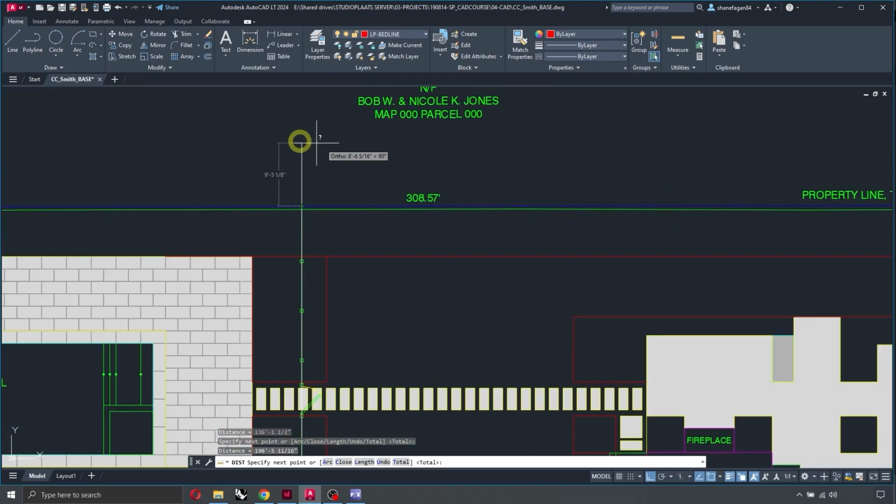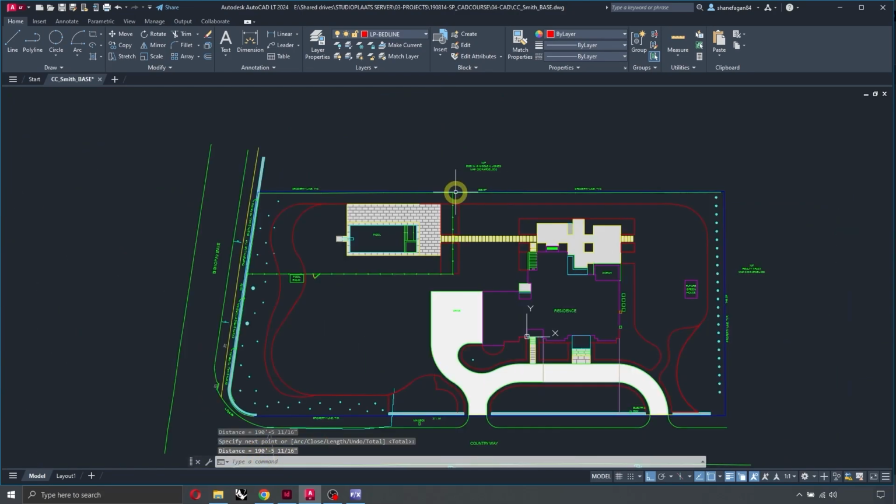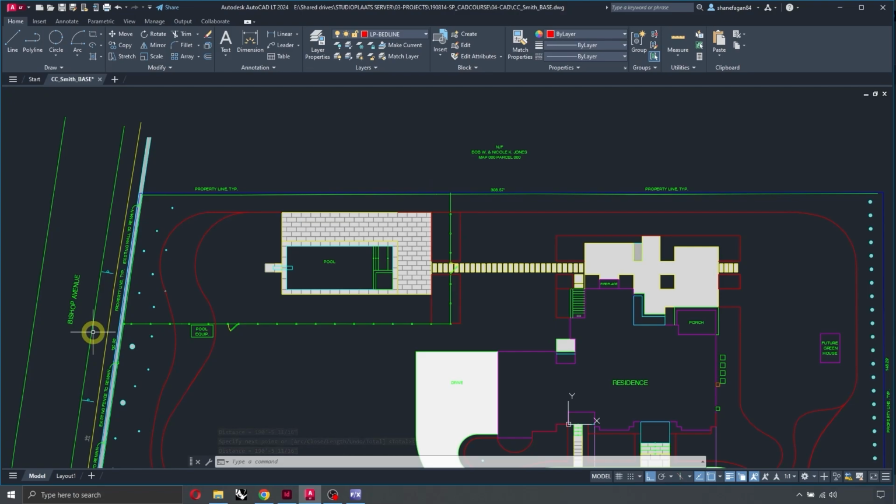Once I'm done, I can keep going as long as I want, and it'll give me updates as I go. But to get that total distance, you hit enter at the end and you get your readout here at the bottom. So 190 feet, 5 and 11/16 inches. That's the total distance of the fence. If you were working on takeoffs for yourself or your office and needed to know the approximate length for ordering a fence line, you would check this dimension, write it down in your spreadsheet, and that way you know how much to order.